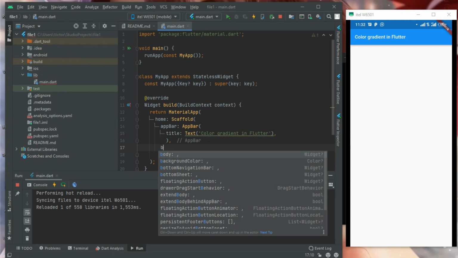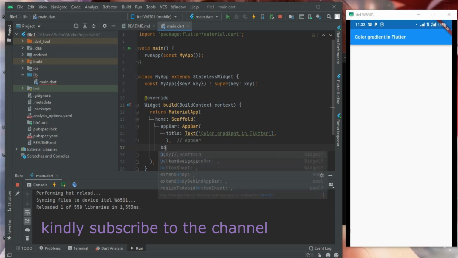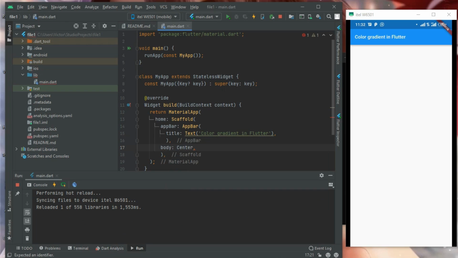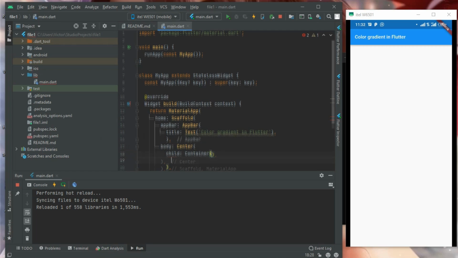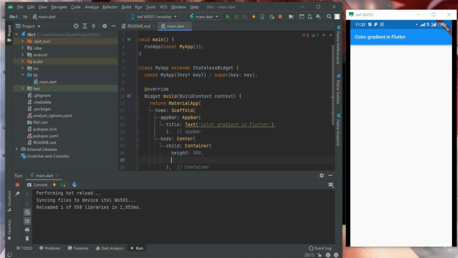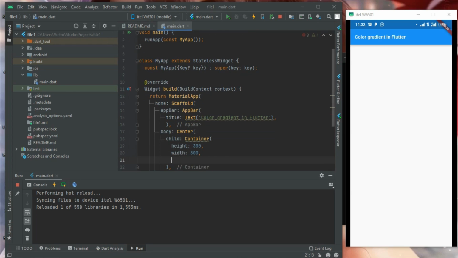Okay, so here we have the body and the center property here. So the center property will take the container, and yeah, give it a height of 300 and width of 300 too.